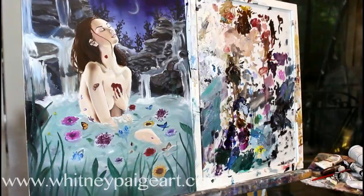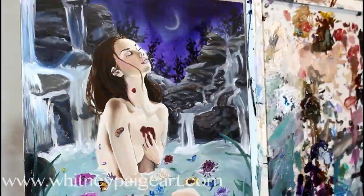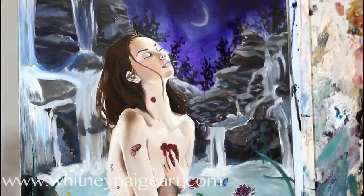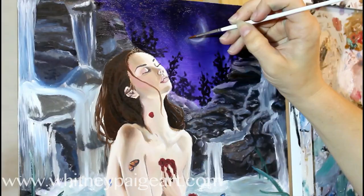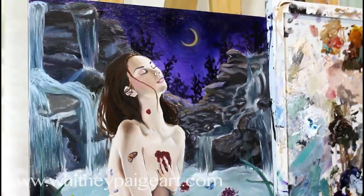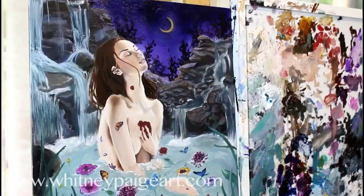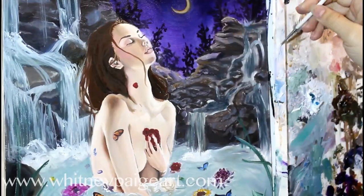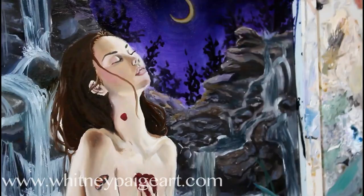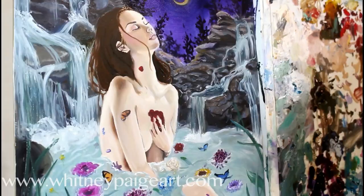For the Zodiac prompt for this show, I wanted to do something a little bit different. I think a lot of people end up really leaning on their own Zodiac sign. I am a Taurus Gemini cusper and I really just don't have a lot of experience with Aquarius. So I did a lot of research and made sure that I expanded my knowledge on the mythology of Zodiac signs, wanting to capture the beauty of something that wasn't necessarily what I identified with. But how do you not identify with nature and water and finding a space that is peaceful for yourself? It was really cool to find those similarities between a different sign and bring that to life.